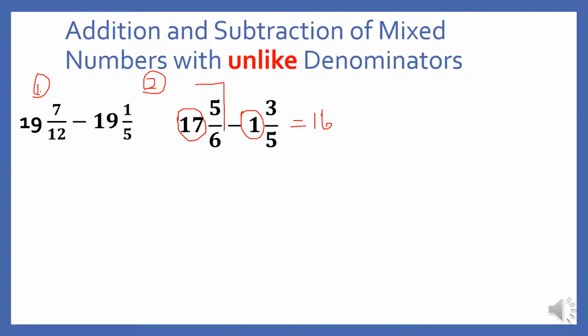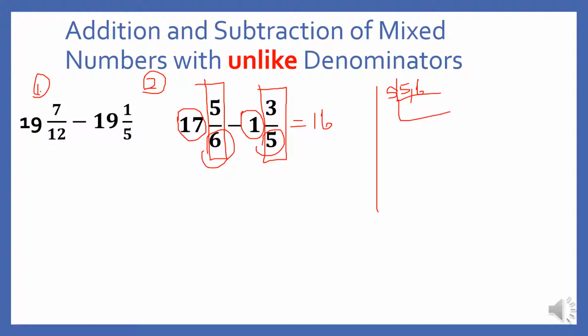Now, what I'm going to do is pay attention to my fractions. I have 5 over 6 and 3 over 5. I don't have common denominators, so I just need to find the LCM of 6 and 5. So let's work that out. What's the LCM of 6 and 5? 5 into 5 is 1. 5 cannot go into 6 without a remainder, so I'm going to bring down the 6. I'm going to use 3. You might have chosen to use 1, not 1, you might have chosen to use 2 or 6.